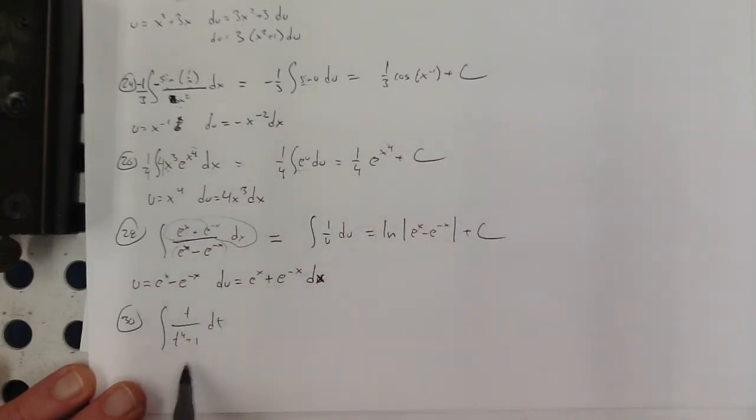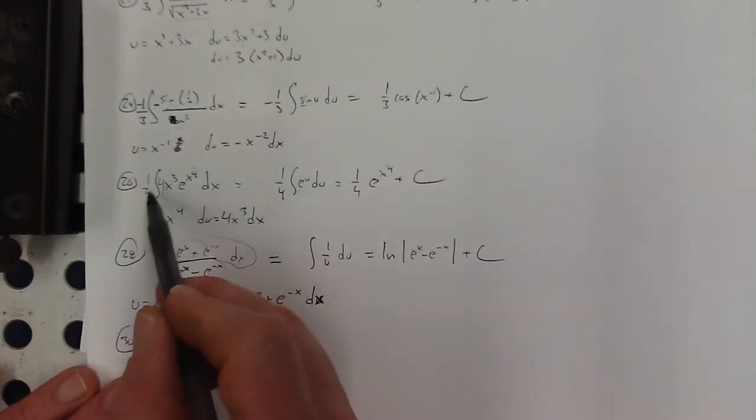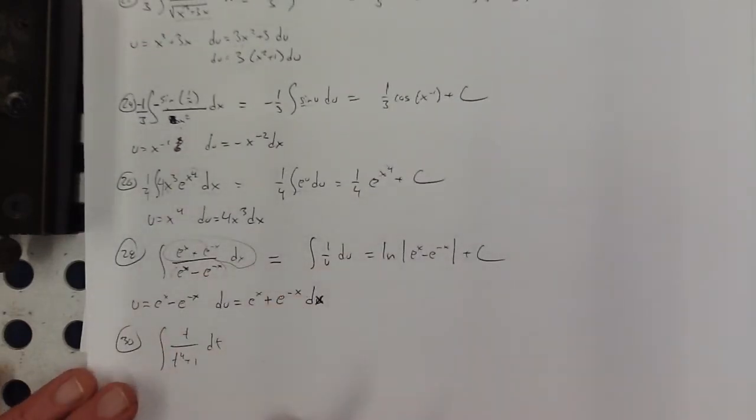So you might think, okay, just make the bottom the u, but if you made the whole bottom equal to the u, then you got a t cubed, right? Your du would be 4t cubed dt, and I don't have a t cubed there. The only thing we can do here, our little balancing act, we can only do that with constants. We can't import extra variables like x's or t's or whatever they are.